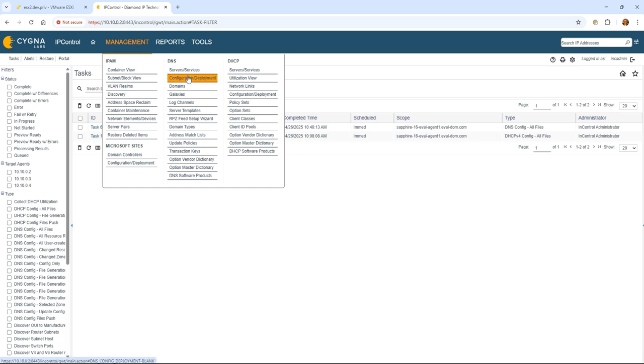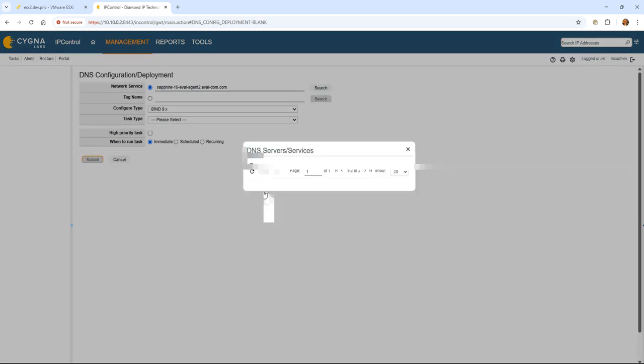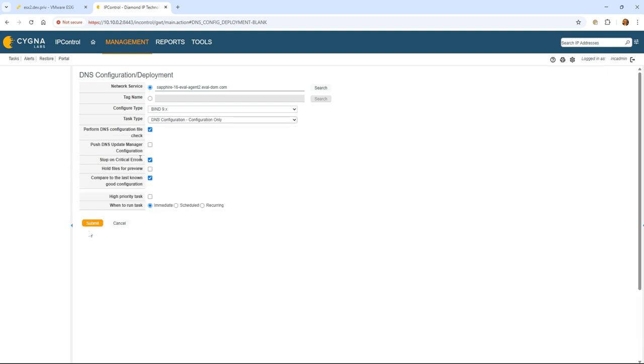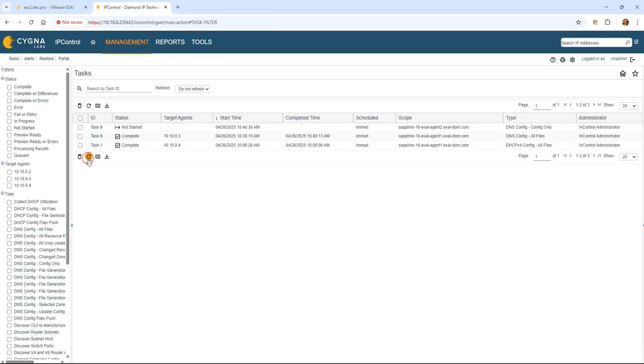Now, I'm going to go ahead and deploy the secondary DNS, which will be this system. And all I really need to do here is the configuration only, because this is just a config, and I'm not going to hold it. We'll just tell it to deploy, and we'll tell it to save it. I'm just going to watch the task just to see what happens. And then I'm going to jump into some shell stuff, and we're going to get nasty down into the configs, just for troubleshooting and understanding.